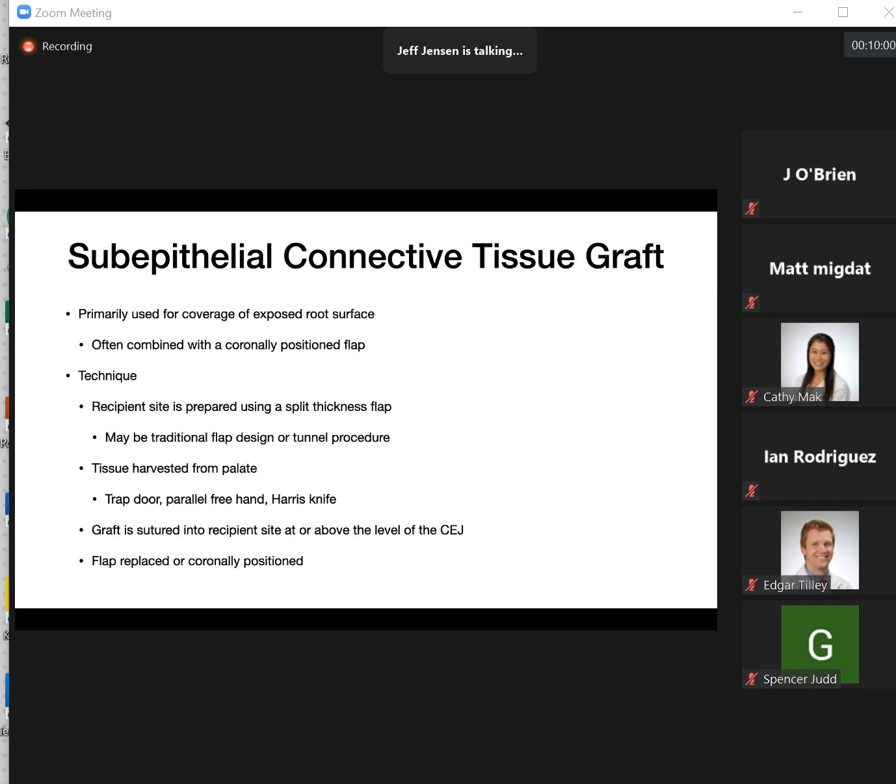And you would use greater palatal nerve block too? Correct. Yeah. Yep. And I'll usually give them a little in the nasopalatine in case I get up a little further. Yep, but a greater palatine is typically enough. I'll also just give them some local right around the area I'm going to take the flap, just for like hemostasis and just controlling the bleeding a little bit.